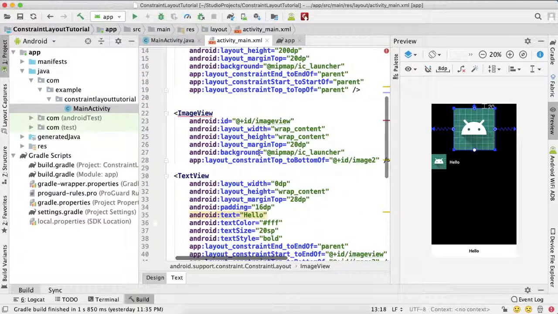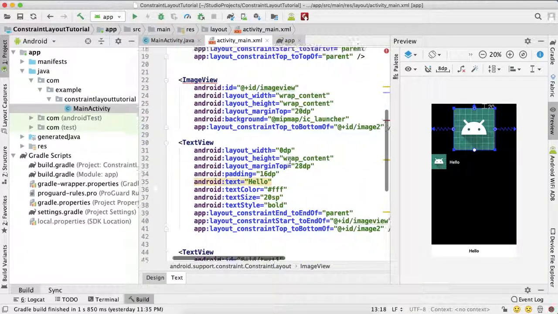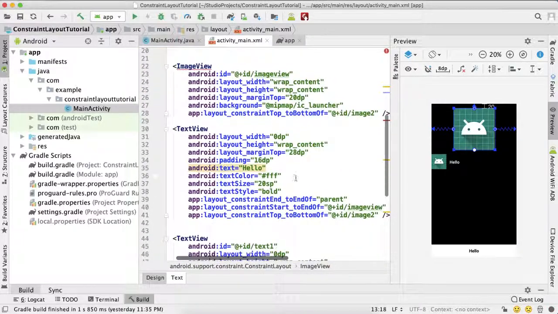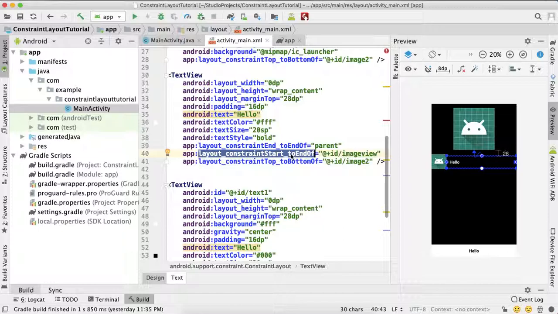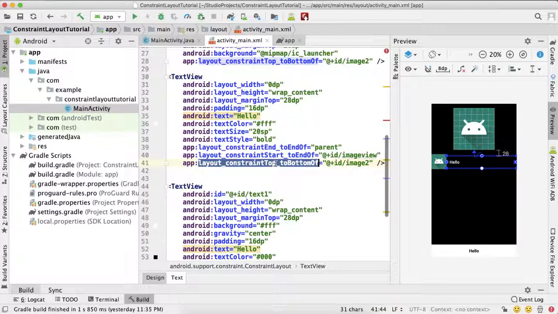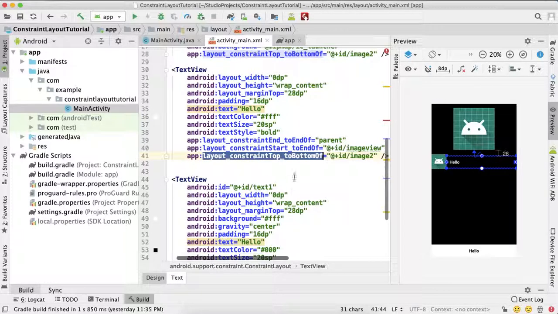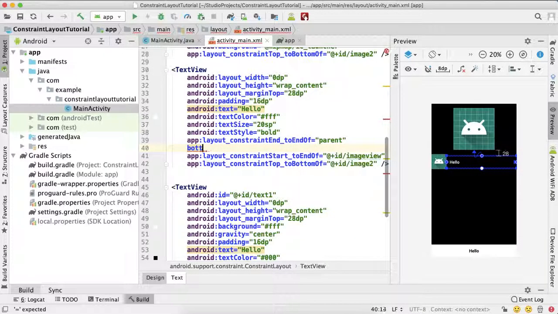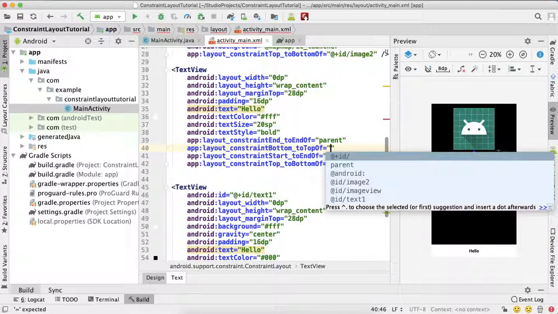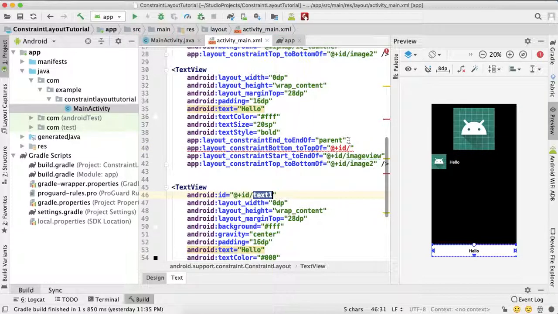Okay, and one last thing I want to show, like we are using start to end of. Same like that we can use end to start of, it's just the opposite of this. And same like we are using top to bottom of, we can also use bottom to top of. Now let me show you bottom to top of this.